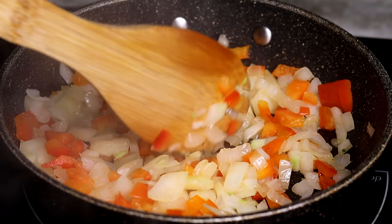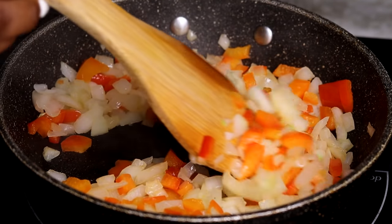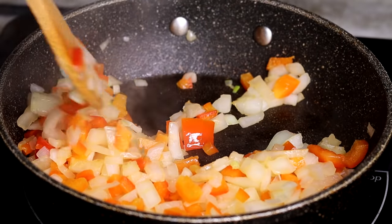All right, it is done. That's all you wanted to do. Just give them a little head start before we add them to our meatloaf. There you have it.